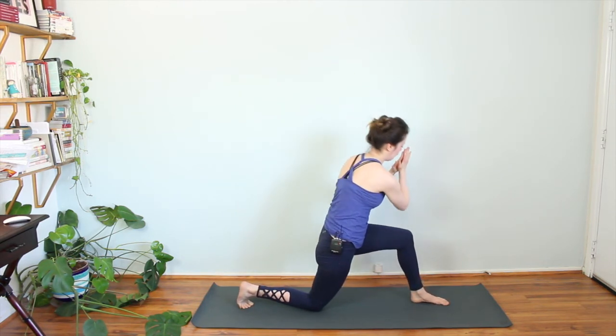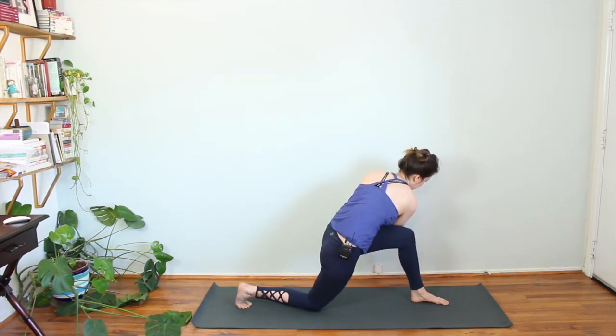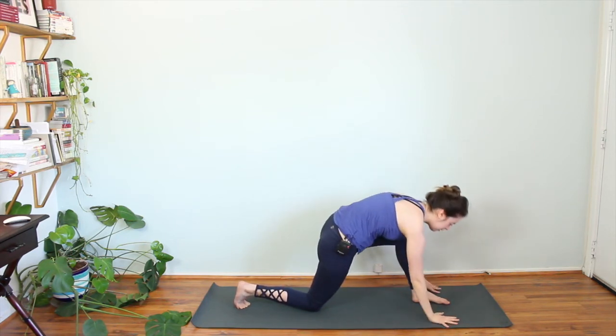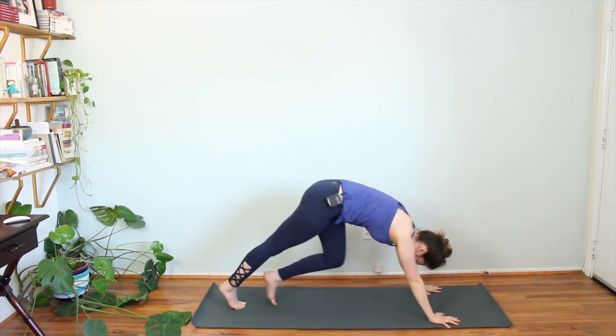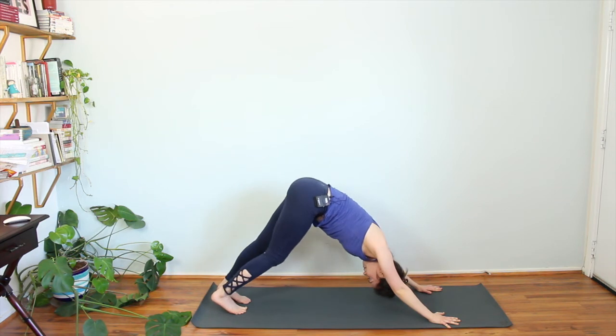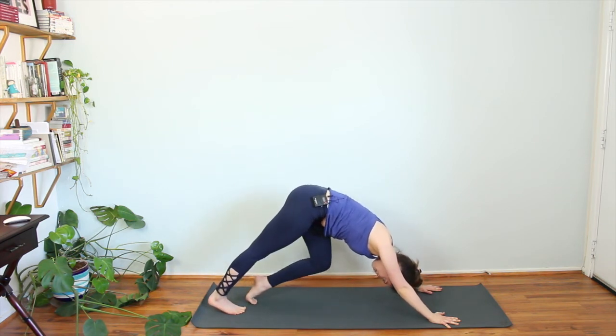Hands together for that twist. Scoop the belly in. Push the palms together. Feel that left hip crease pull back. One more inhale. And then exhale, release. Now we're gonna go back to one last downward dog here. Pedal it out, maybe stay still, whatever you need.